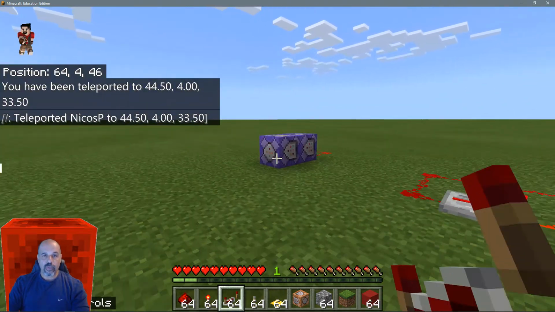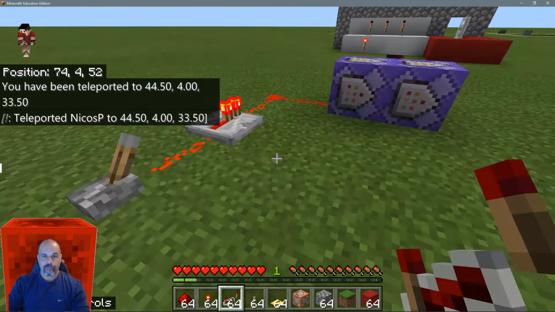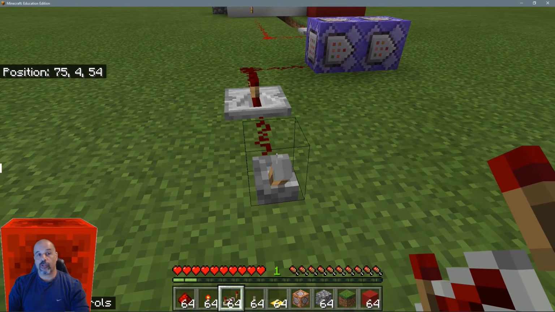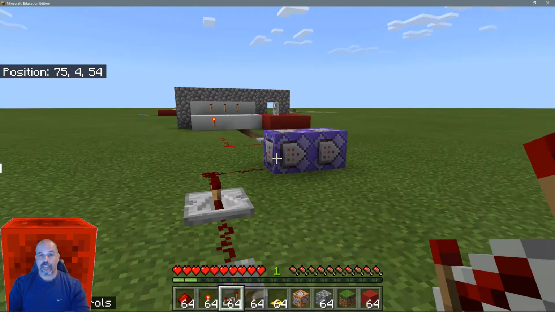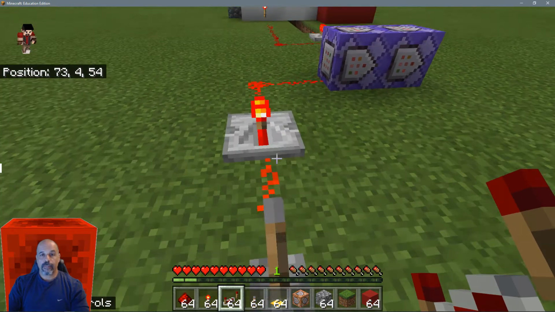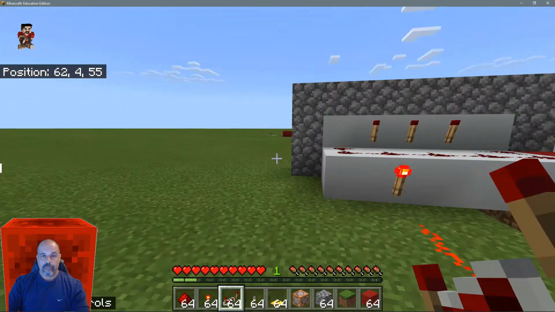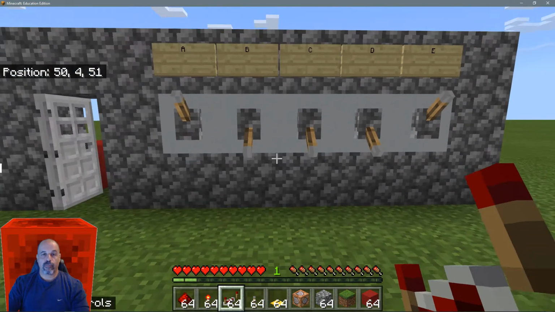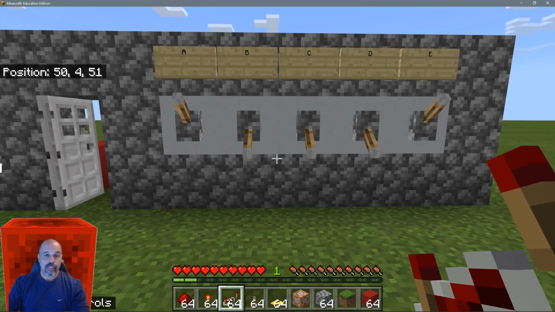Even if you switch this over now, because if I switch that over, I can go and change my game mode now because these aren't working. But you're also going to be trapped here. Okay, you're not going to be able to break out of here either. So to do this, you need to enter a command. So let's have a look at the command.